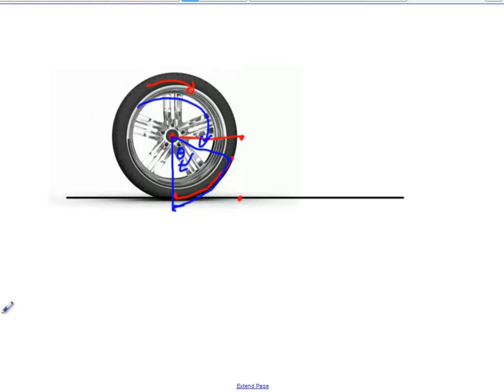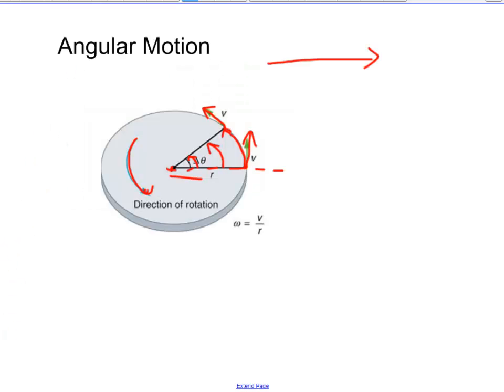So we have our three kinematic equations. Remember, our first kinematic equation that we had for linear motion was the change in position. Actually, that's not our first one. Our first kinematic equation that we had was our change in velocity, or our final velocity, is equal to the initial velocity we started with plus acceleration times time. We're going to see the rotational analog of that.